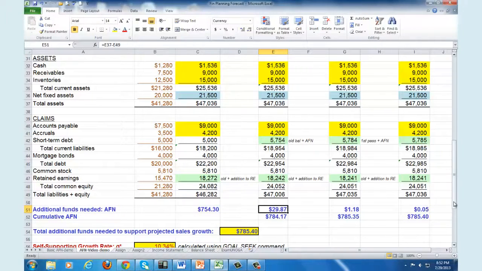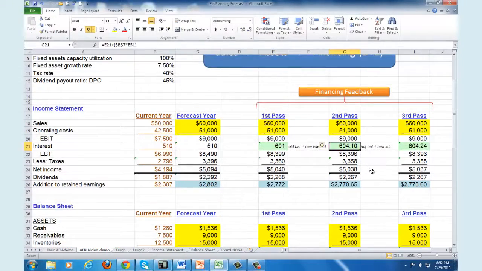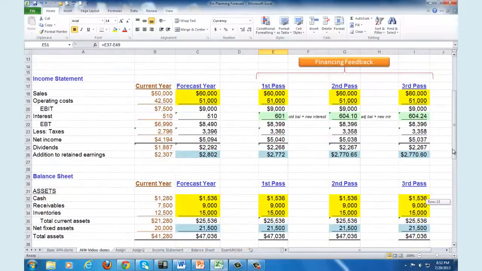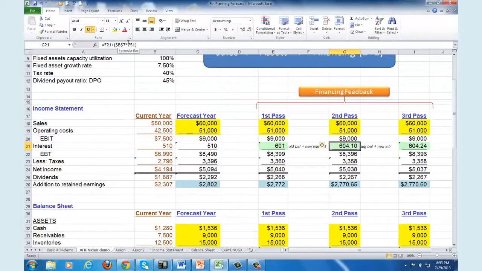So that means in this second pass right here, total interest payments would be equal to this adjusted balance right here plus 12% of this 29.87. So if I click on this cell right here, you will see, looking up here, that that's precisely what I did.